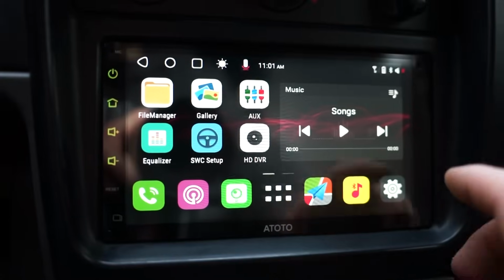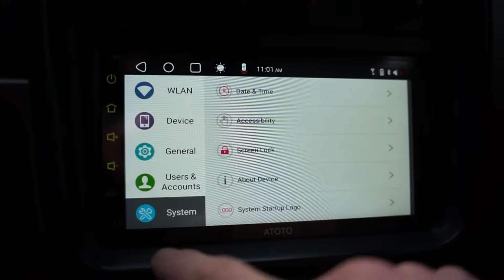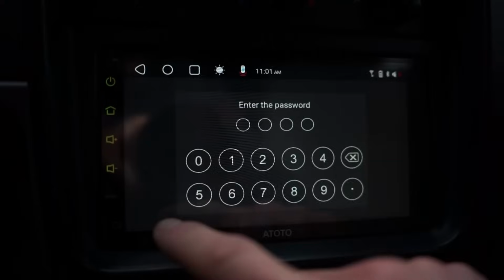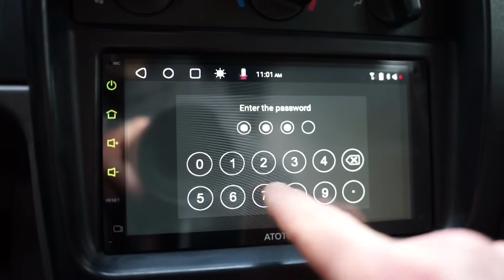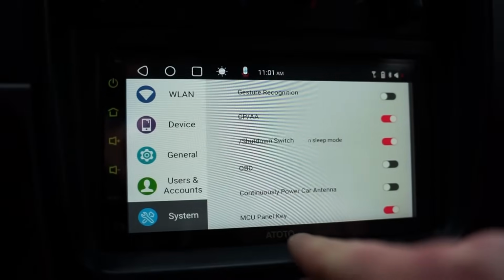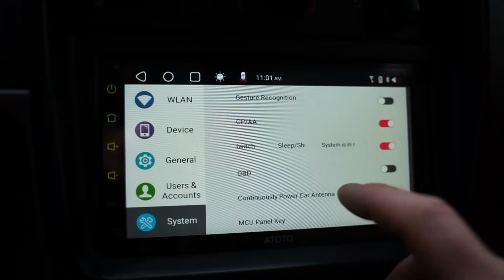All right, we got this figured out, how to switch the settings on that reverse camera. So if you go to system and then you hit system 4 times, you get this passcode screen. This code is 3368 on this radio, at least. I'm not sure if any other radios are different, but this is kind of the OEM settings.